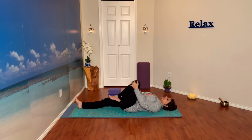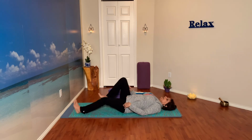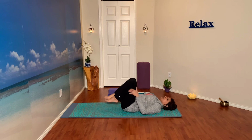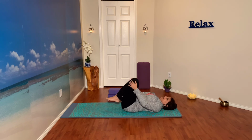And release. Cleansing breath, release the leg out. Feel. Hug both knees in. Squeeze them in. And go to wherever you can. If this doesn't work for you, remember to be really mindful. Listen to your body. Have arms around the thighs. Use a strap, whatever. And then bring the feet down.